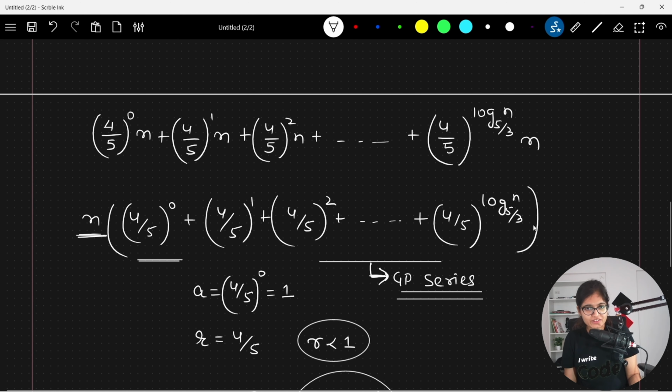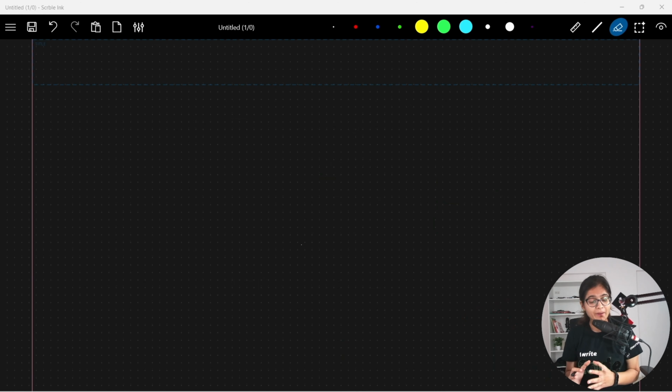I hope I'm making sense to everyone. So in this particular session, I'll talk about problem number 3, which is based on the recursive tree approach. We'll try to solve this problem as well, so that we will get a very clear understanding and insights about the recursive tree approach. So let's get started.